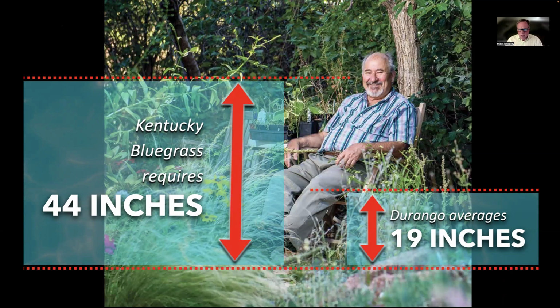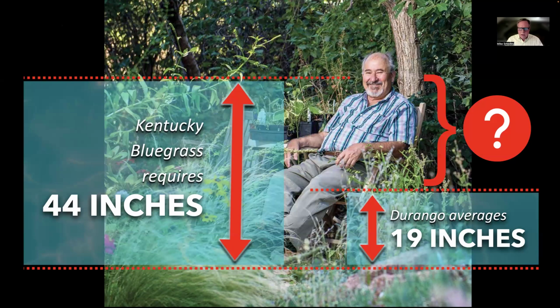So you're thinking, wow, that is an incredible deficit. Where do you think that deficit is going to come from? It's either stored water that you're going to have to pay for or water that's not coming. We rely on snowfall, and snowfall can be really sketchy. So it's not guaranteed. And what we're doing is planting this ground cover that, the minute it's planted, is an intensive care unit, and it requires more chemicals than the Rolling Stones on a world tour. This is just absolutely not sustainable.